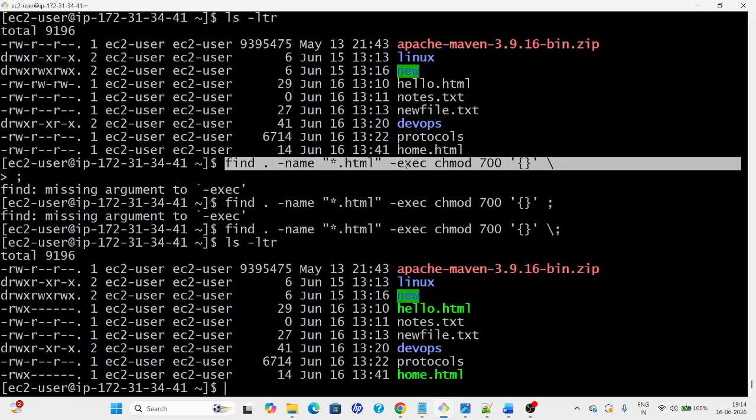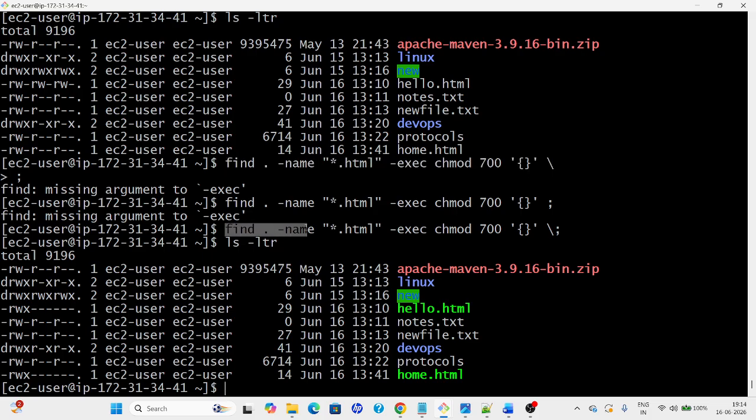What exactly this command does is find all the files having the HTML extension, and -exec means execute, so it's going to execute the command chmod 700 on all the files having the extension HTML. So first it searches for all the HTML files, then it applies the chmod command to those files. That's it.